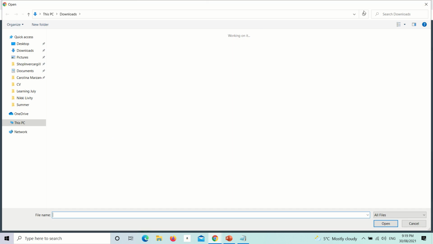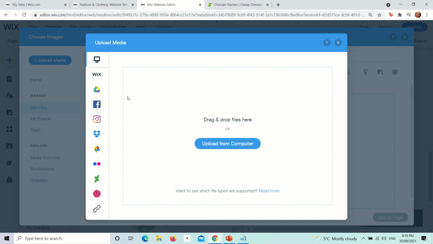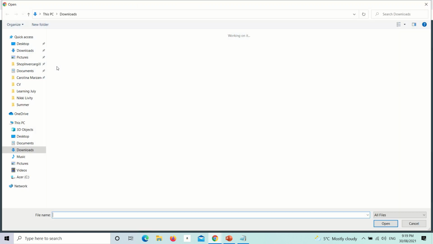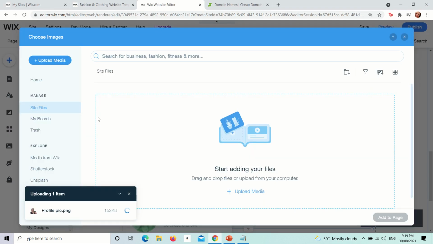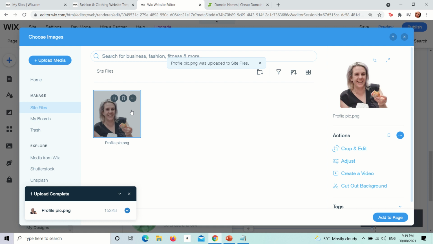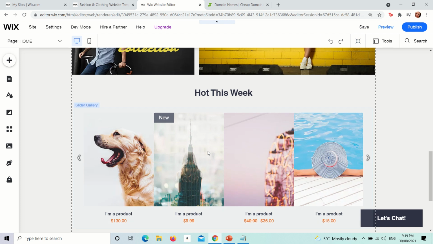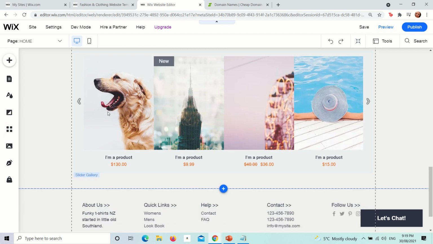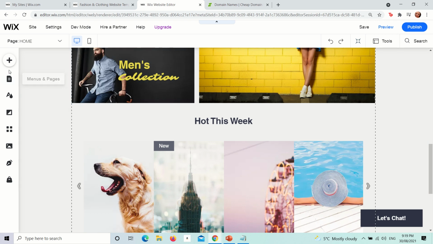So you can go to upload media here and then upload from computer. Just realized we probably shouldn't go into that. Right. And then you can click on a file or drag and drop it there. For example, actually, it's not too bad. Yep, we're going to click on that. And yay, my beautiful picture is going to be in there, and we can add that to the page if we feel like. That's exciting. So that was me, guys. Wonderful.